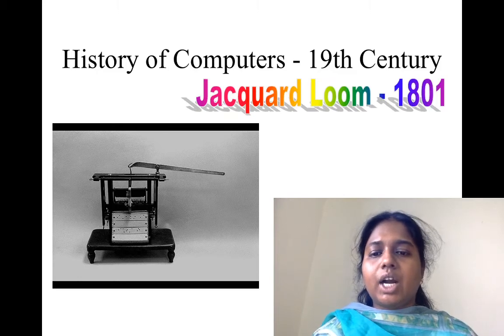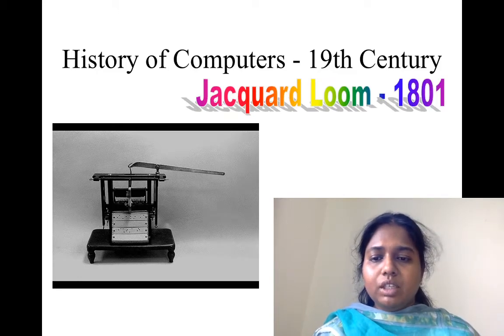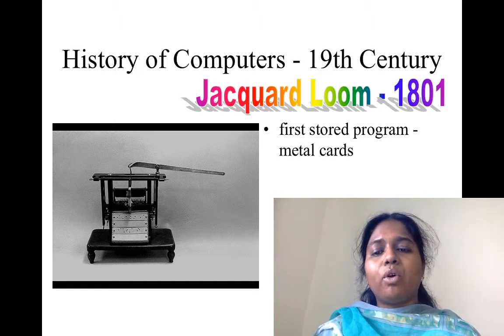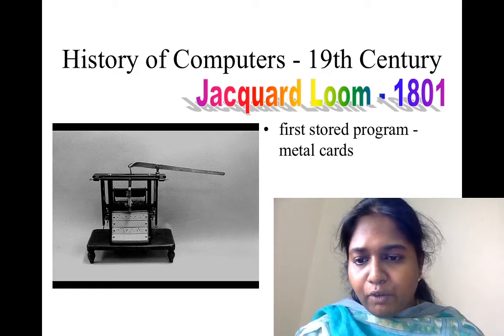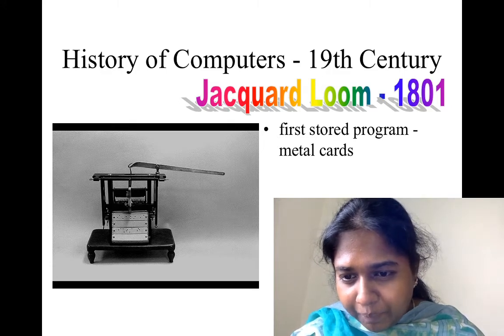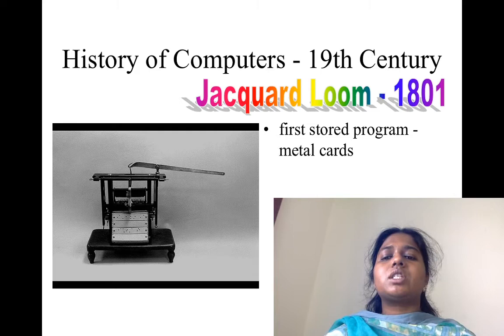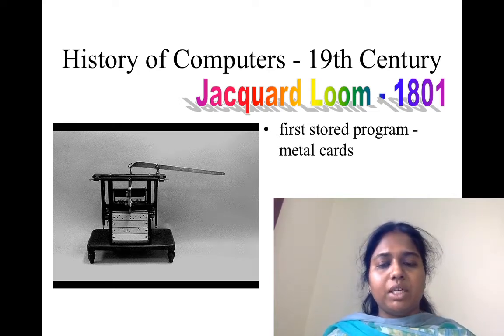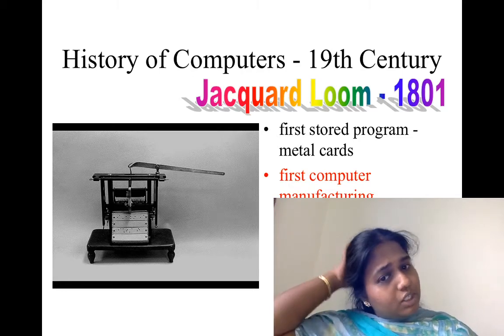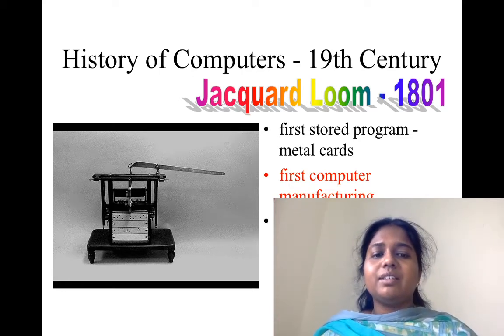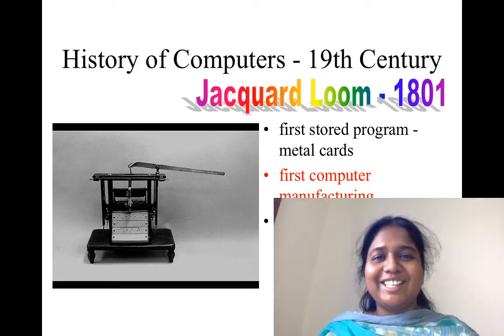This is called Jacquard's loom. This Jacquard loom started storing programs in metal cards. If you can see the front of it, there are 4 cards placed on the loom. It will take those as input, read those cards, and find out what numbers are given as input. So this was the first computer that was manufactured, and to your surprise, it is still in use today.